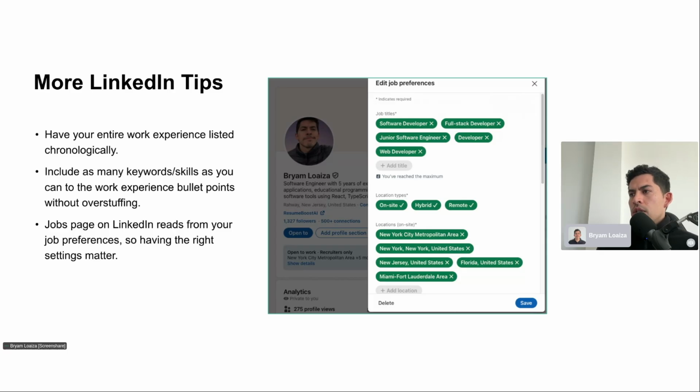The algorithm will show you jobs based on these preferences. Usually I have everything on, even though I'm not looking for on-site roles. It's not bad to have it, right? Because let's say you get a role that's 10 minutes from your house, and even though it's on site and you were looking for remote, it's almost the same thing because the commute is 10 minutes.